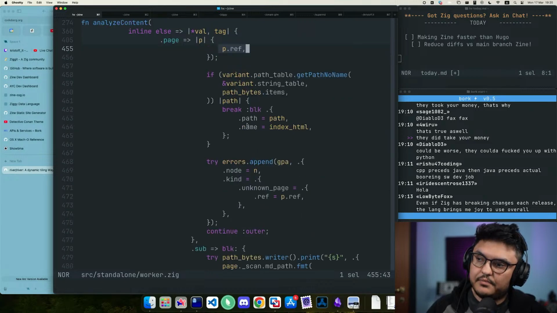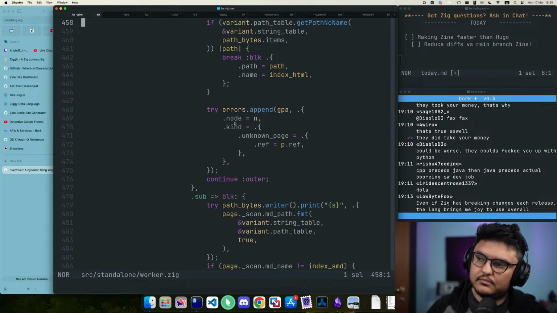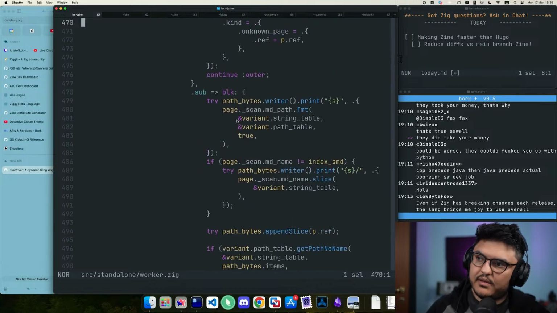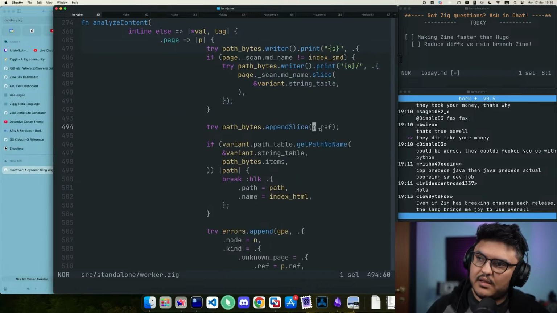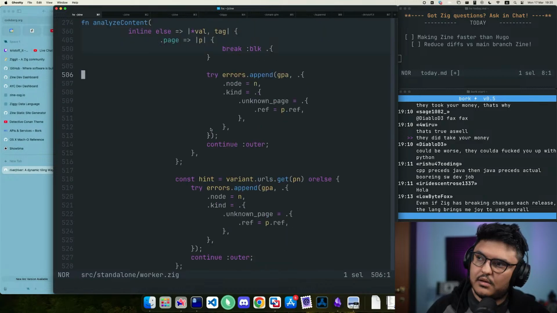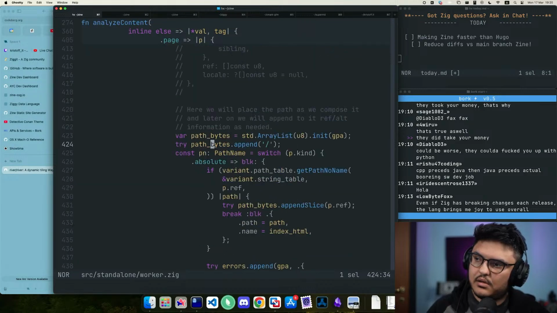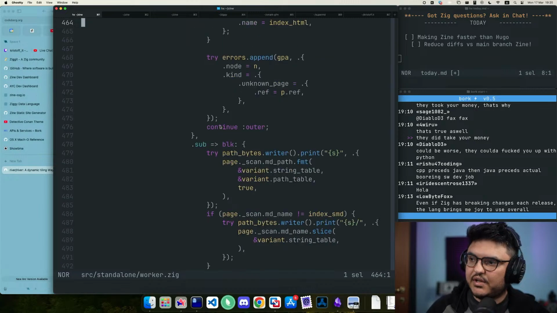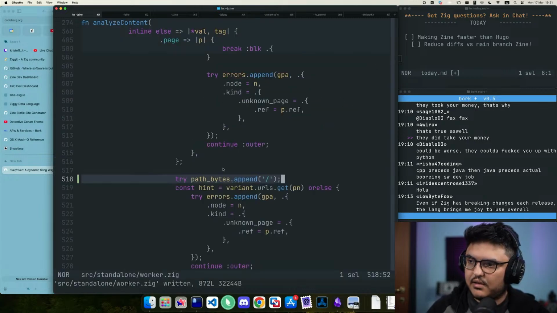We append subpage, we append our path, our name if it's not index, and then their path. And after I do this, I need to append another slash. Always, I think.